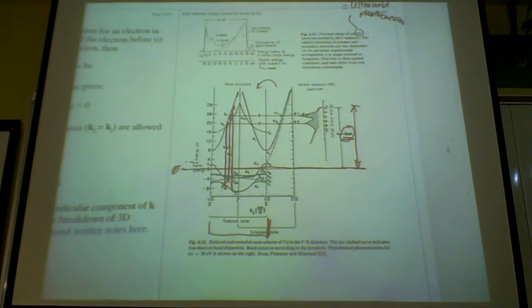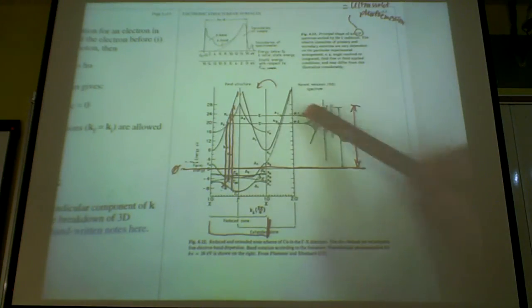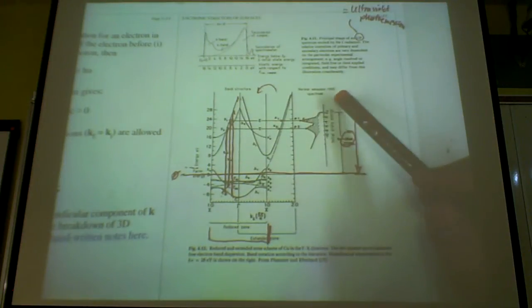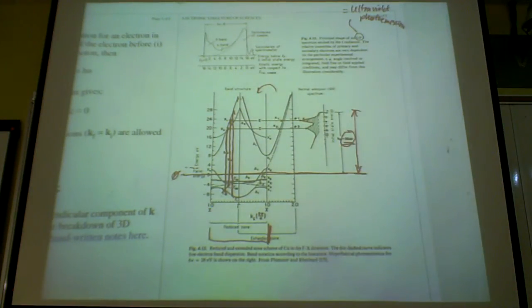Okay? So I just tell you that this is just one direction, right? I'm just talking about gamma to X direction. Of course, I can do it in many other directions, and the band structure will be totally different, and I will have a totally different electronic structure. And here, I'm just looking at normal emission. I'm looking at my angle, right? I'm looking at my photoelectron directly perpendicular. So here, let me go back to this.